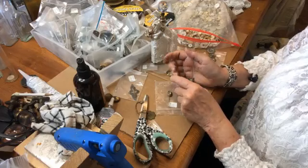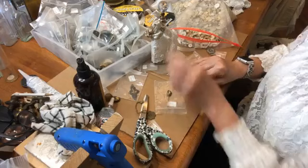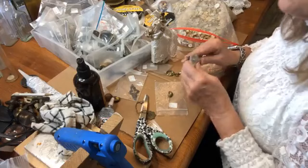Because those are just so unusual. And how cool to hang off of a bottle. I might do that off of a couple of these other bottles that I'm going to do. But then I have a bigger set in here too, but I'm not seeing it right now. Come on.